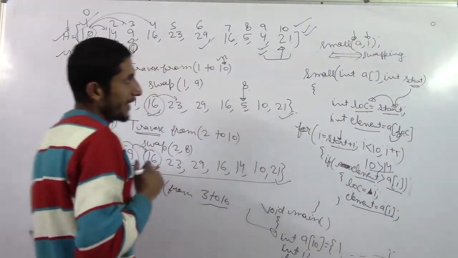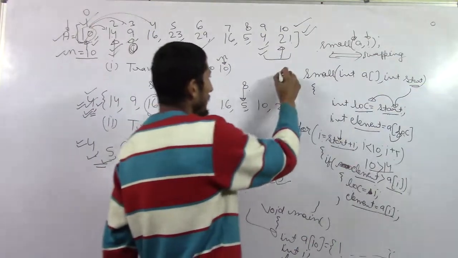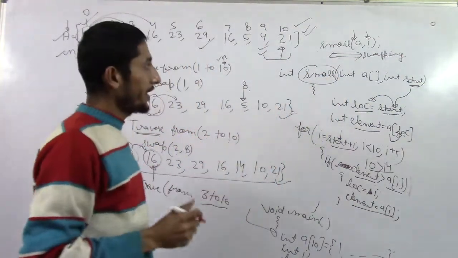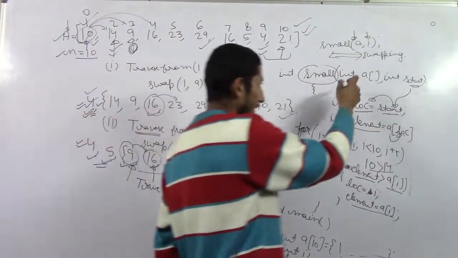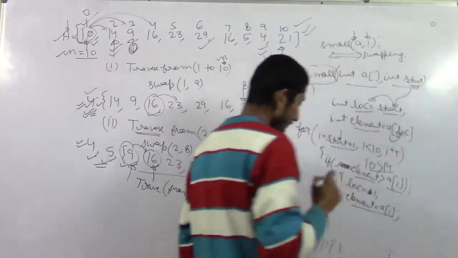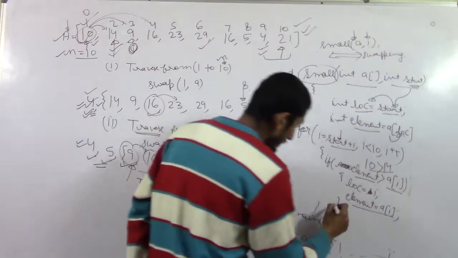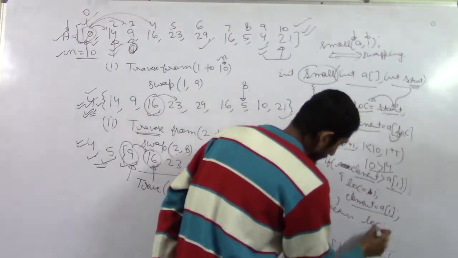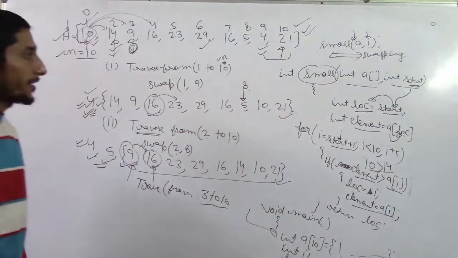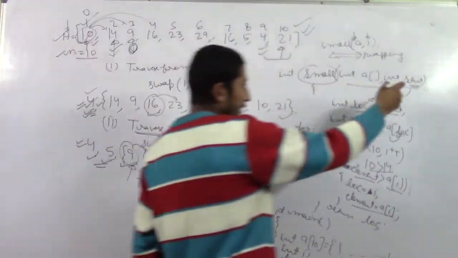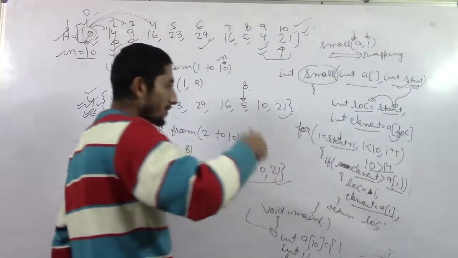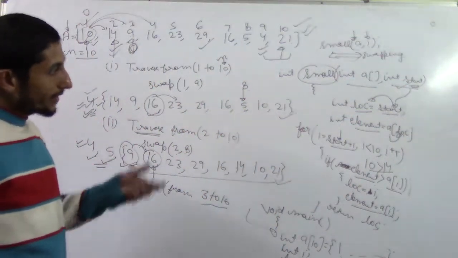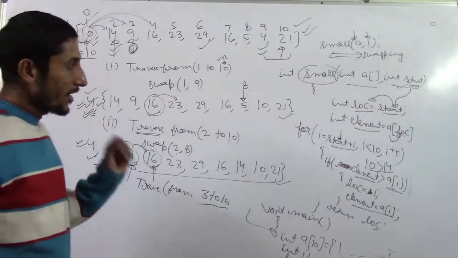So the main thing that I want to convey to you is that this function small has an ability. It says that give me the array and give me the start. And what I will do here, you have to write it, return LOC, like this. Okay. So it says give me the array and give me the starting point. I will tell you the smallest element location. Are you following this? I will tell you the smallest element location and you can use that.